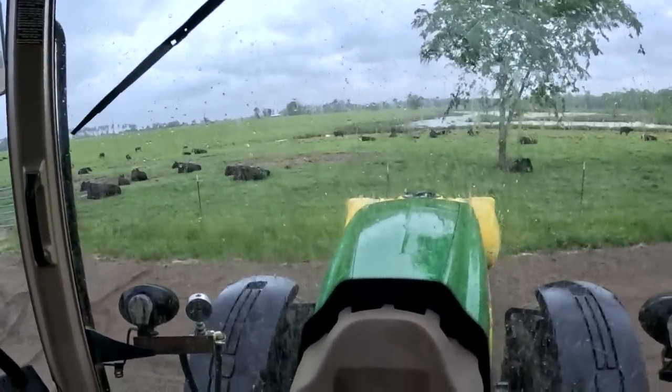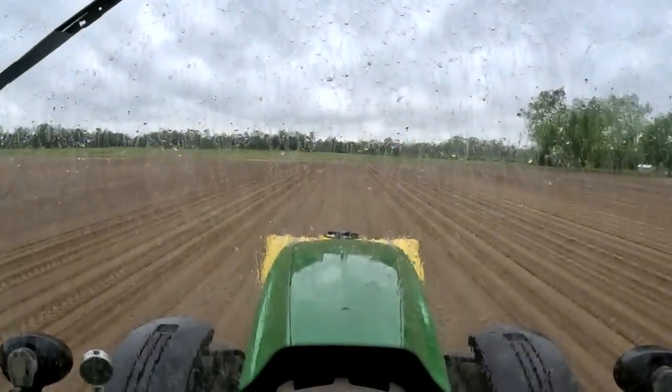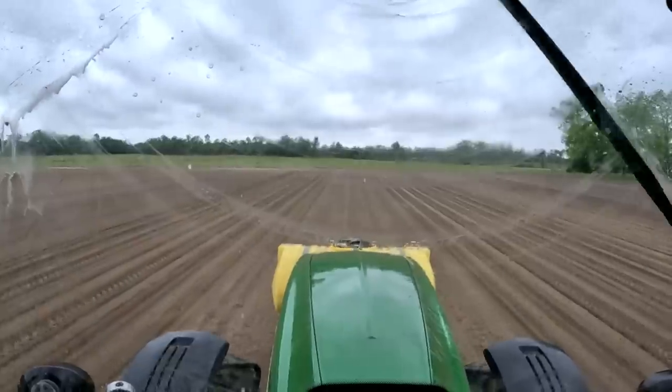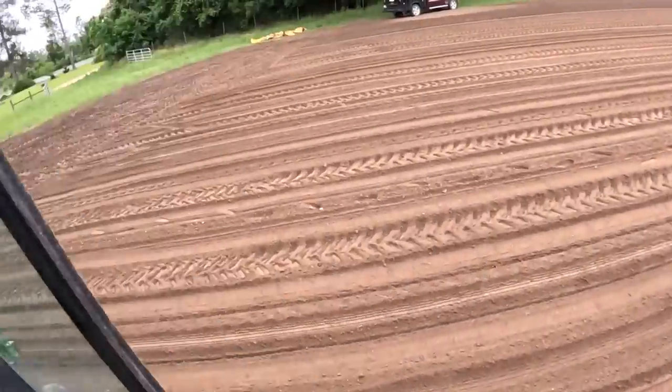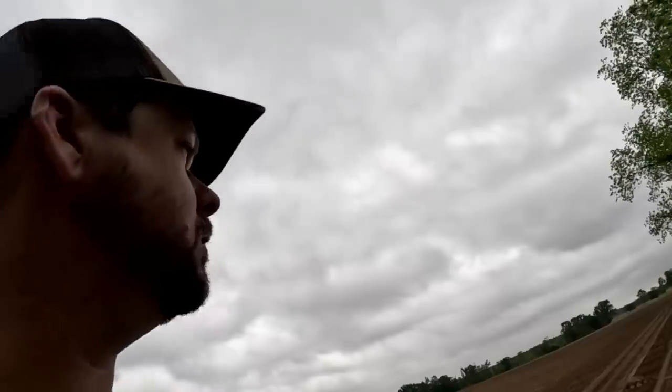I guess my theory was correct — the cows are all laying down, just getting wet. Well, a couple are standing. I had to put on the wipers, and I regret doing that because now I can't hardly see anything. Thankfully the rain has stopped — just sprinkling a little bit. Keefy left with the seed tender and should be back any minute to fill up. One more fill should be enough to finish the field. The tender goes under the shed and we'll be done, hopefully.